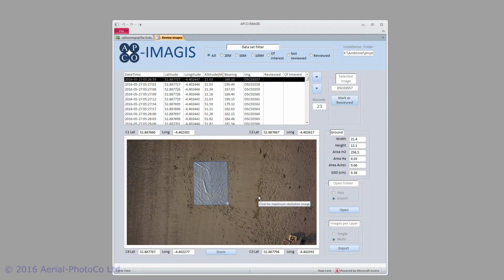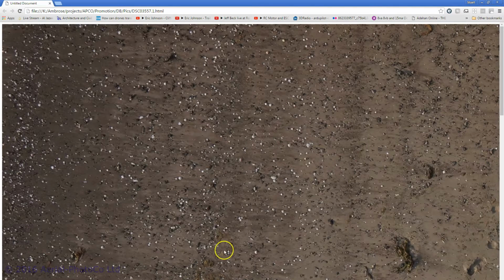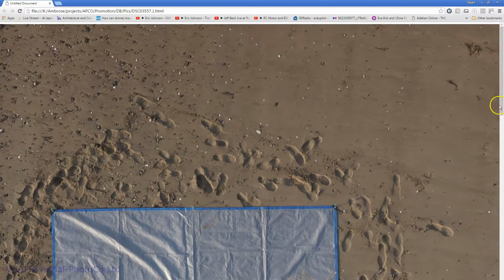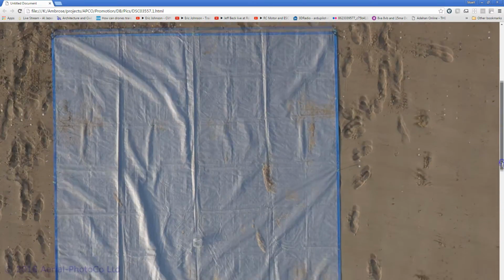Unless it's obvious at this scale that the image is not a suitable candidate, we'll probably have to look at it in more detail, in which case clicking the zoom button will bring up another window and allow us to have a closer look and decide whether or not it's a suitable candidate for inclusion.